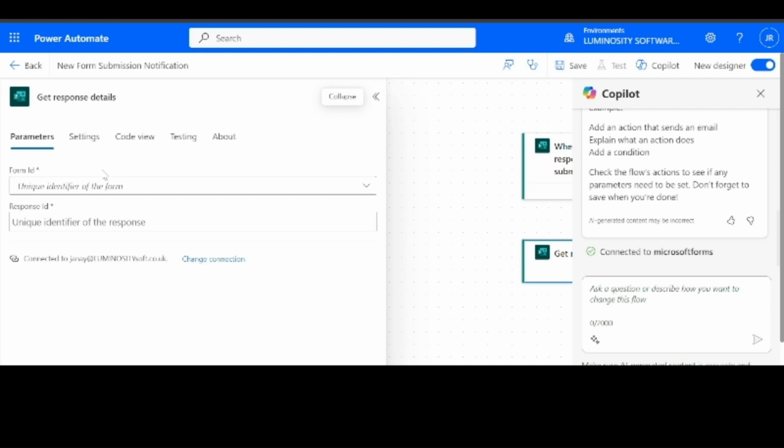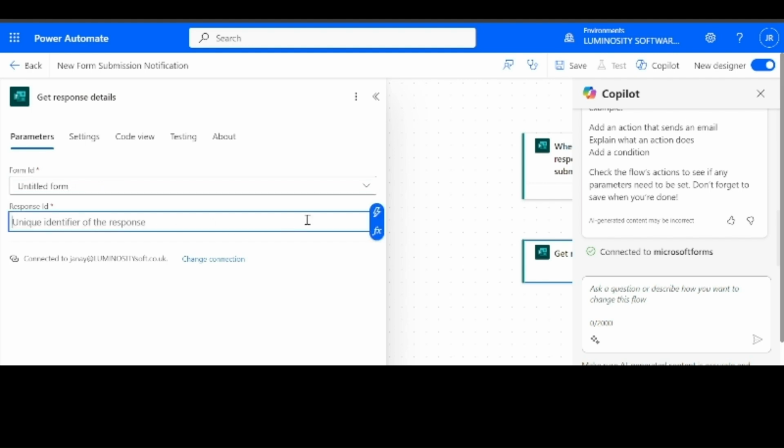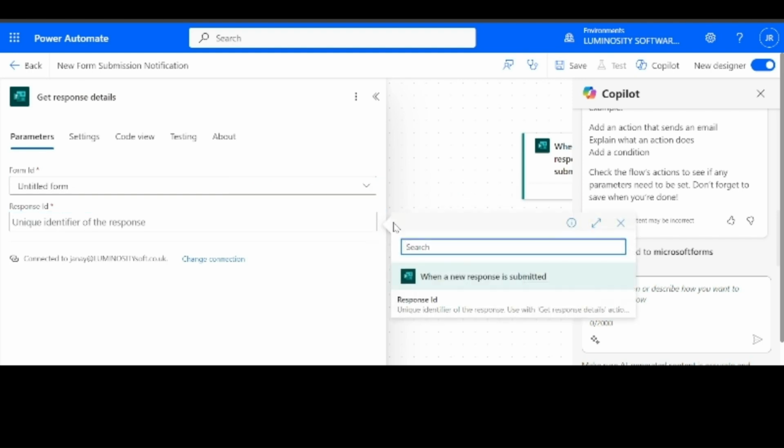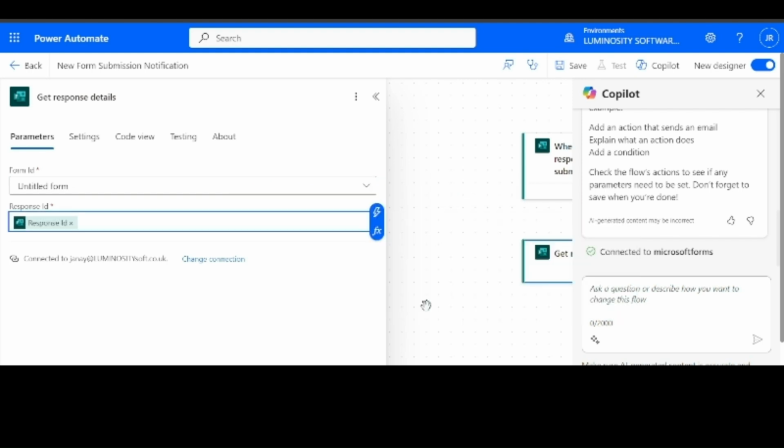Now configure the get response details action by selecting the form used in the trigger for form ID. In this case, it is untitled form, and for response ID, use the dynamic content response ID provided by the trigger. This setup ensures the flow fetches the correct response details.